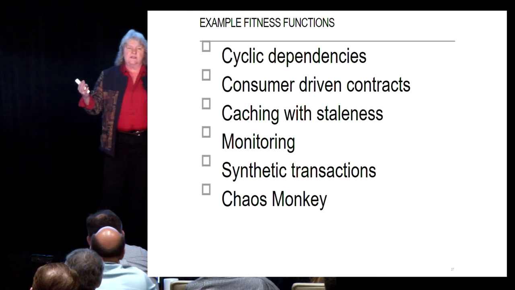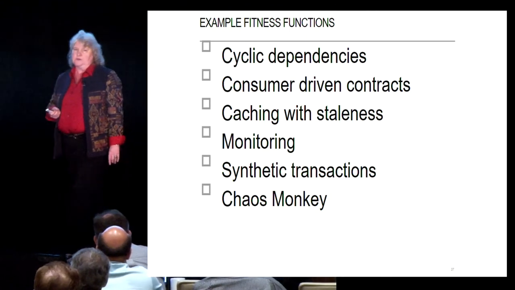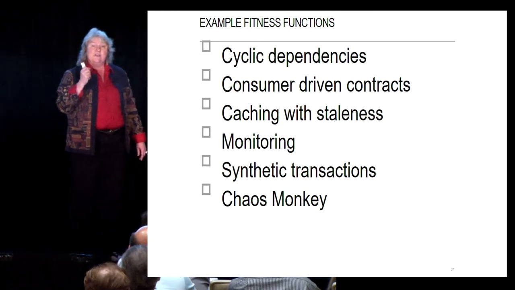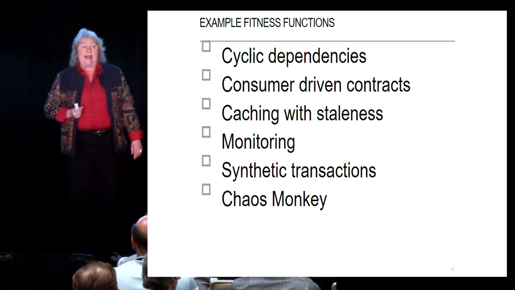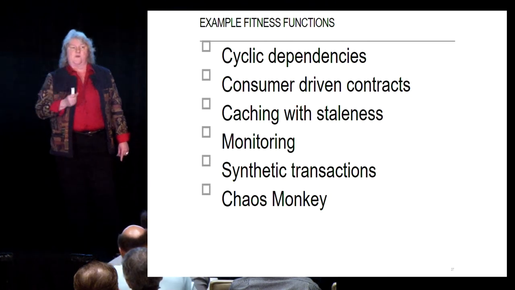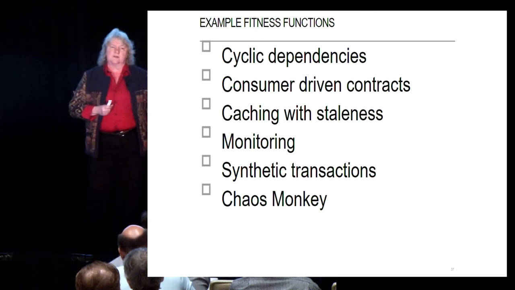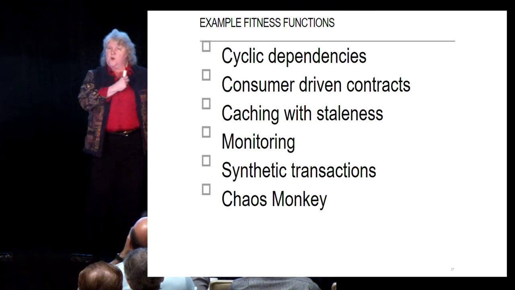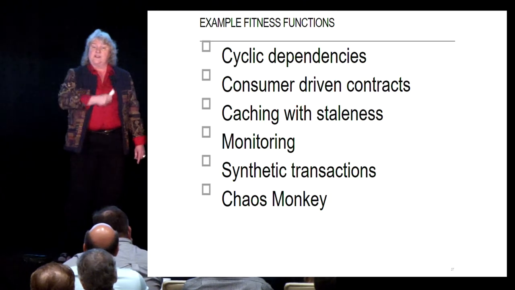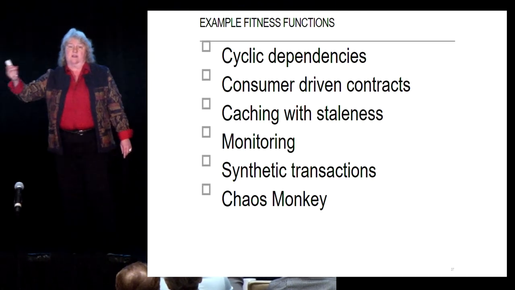All of the things that you can automate as fitness functions that you used to have to do through code reviews or through other kinds of architectural guidelines, that frees up the time of the architect to actually use their brain, to think about the hard problems, to think about, okay, how do I solve my performance problem without violating my staleness requirements? How can I change the performance of the system? How can I change the caching? You can think about the hard problems rather than having these very expensive resources doing things that a static analyzer could check, or doing something that a Chaos Monkey could check.